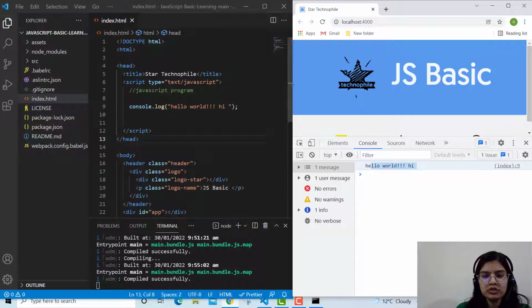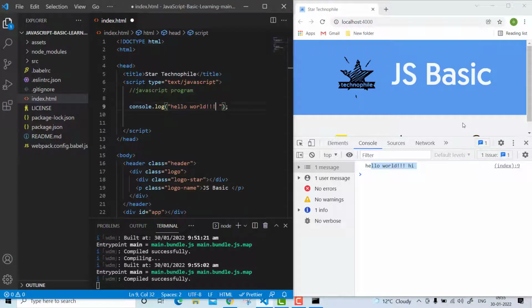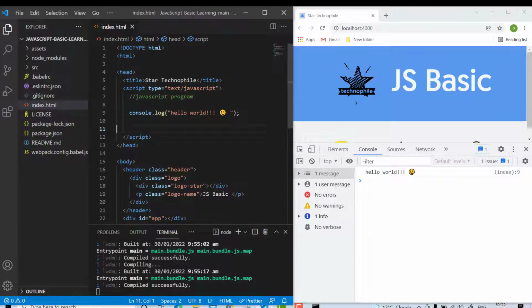I really want to remove that hi part. I just want hello world. The type attribute is extremely important in the script tag, because the default value of type is text/javascript only. So if you don't write it, it's okay, by default it is considered text/javascript.